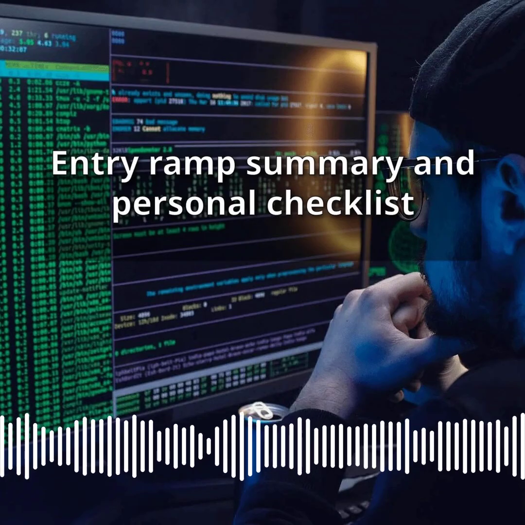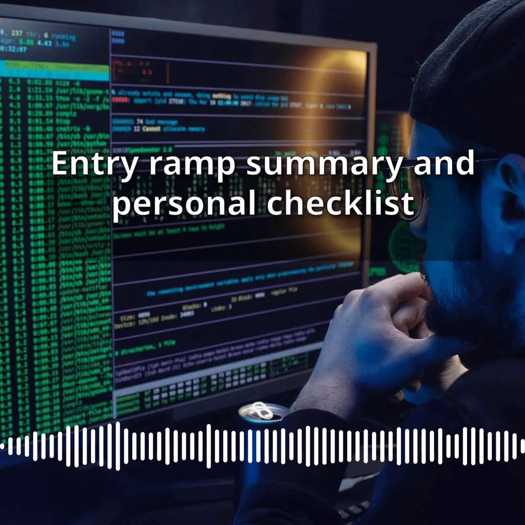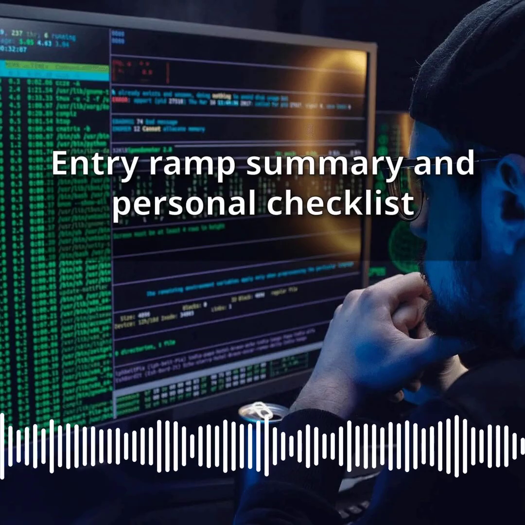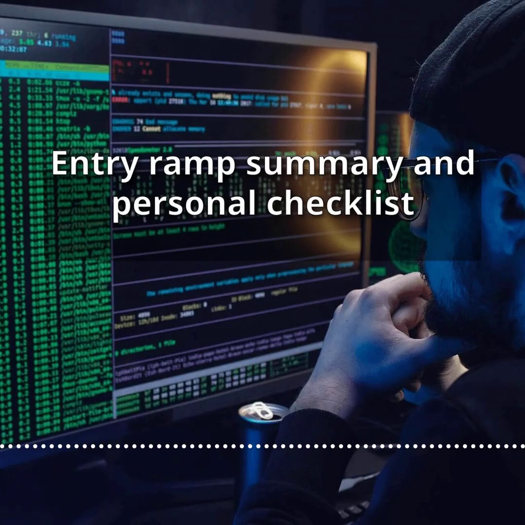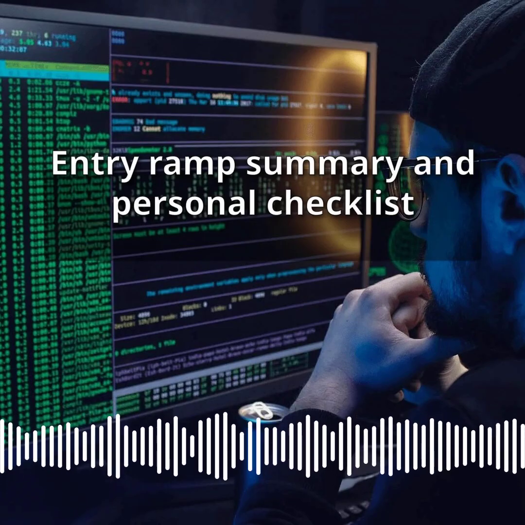Take a moment before moving on. Review your checklist. Be honest with yourself. Career transitions in technical fields succeed when learners build on solid ground, step by step, rather than rushing ahead and accumulating gaps that become obstacles later. You are at the entry ramp. The road ahead is demanding but entirely achievable with the right preparation.